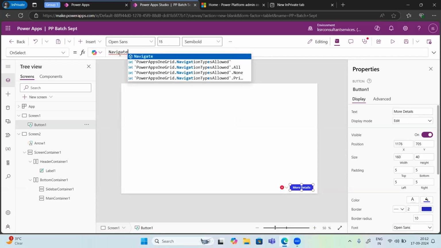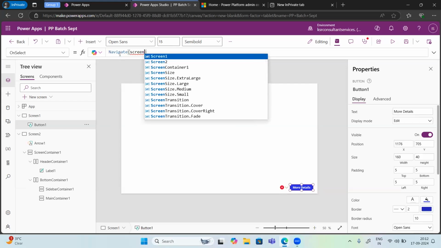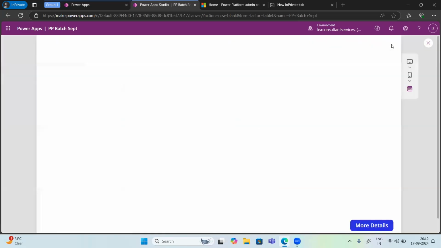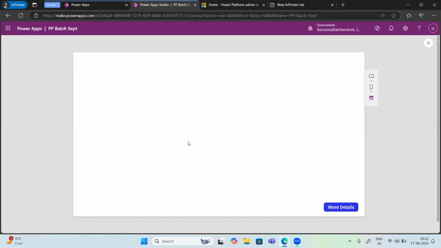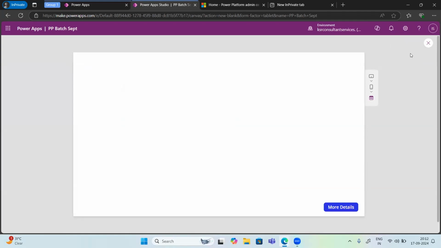Basically in Canvas app, you need to be aware about a few functions and you will be sorted. Like navigate is there, filter is there, and patch is there, right? And update is there. So all those things we will be covering. Okay, then more details. We are going here, back, this. Got it, guys? How various pages interact?